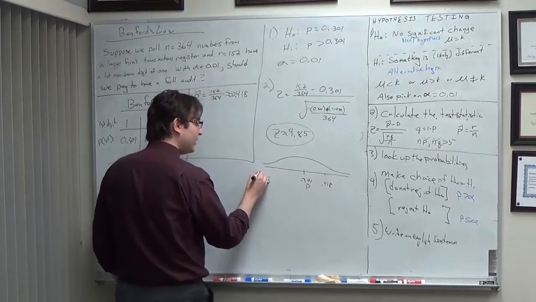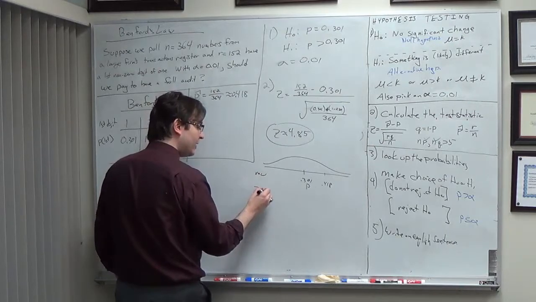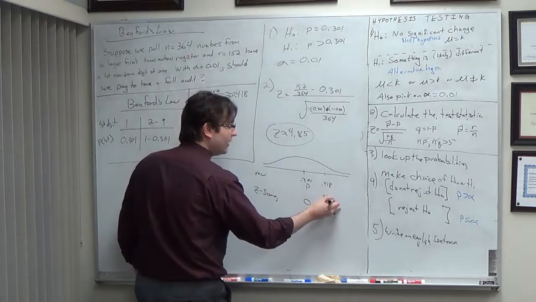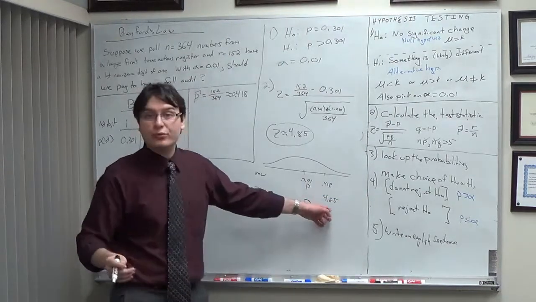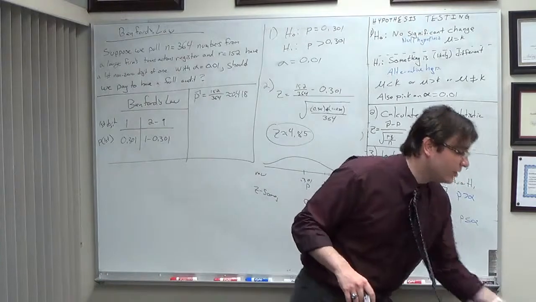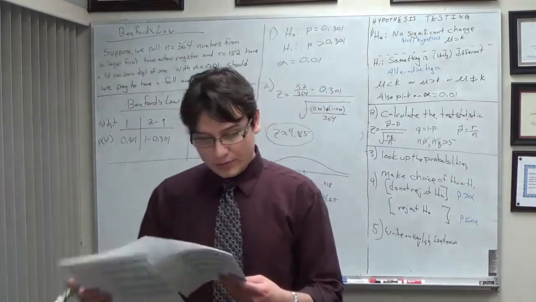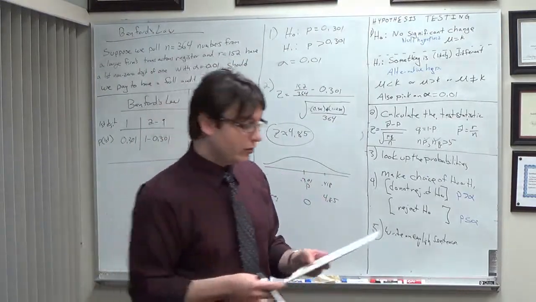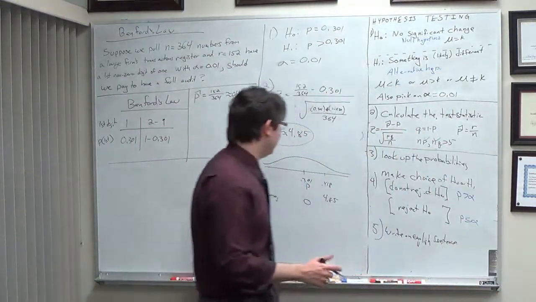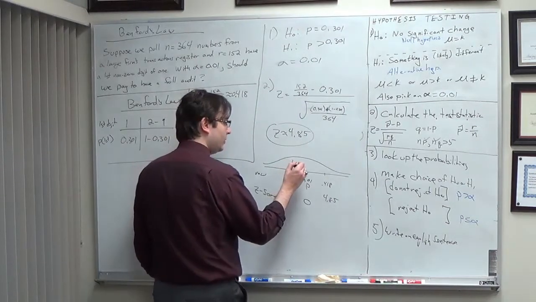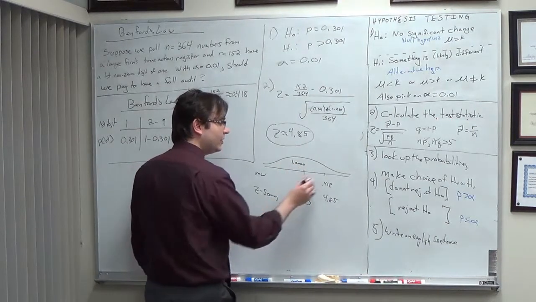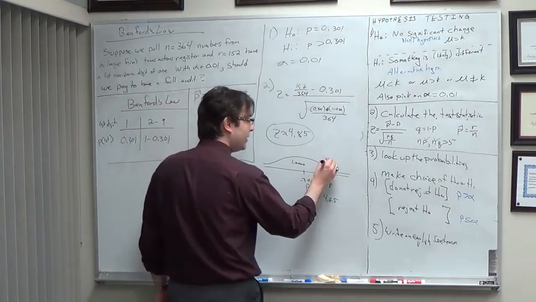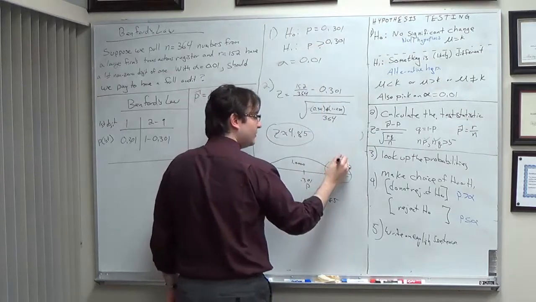If we recalculate that, those were our raw p-values. If we look at this now in z-score terms, this is 0, and this now has a z-score of 4.85. That's a really, really large z-score. In fact, if you take a look at your chart, for most purposes, anytime we have a z-score bigger than 3.49, we're going to use 1 to approximate the area to the left. So I think that 1.000 is what's here on the left, and that means we've got 0 here on the right. This right area, since we're doing a right-tailed test, is my p-value.